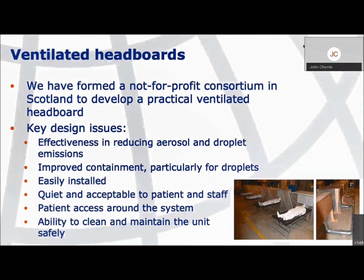You can see in the photographs mock-ups of some of the NIOSH systems, and the first thing that certainly strikes you is that it looks very much like a do-it-yourself setup. And in fact, when you look on the NIOSH website, they give you do-it-yourself instructions for constructing their system. And I think this is one of the reasons why it's not been widely adopted, because there isn't a proprietary commercial system that is really developed to do this.